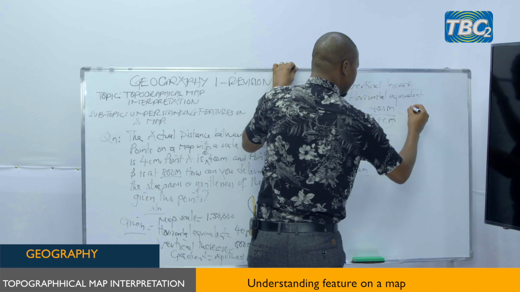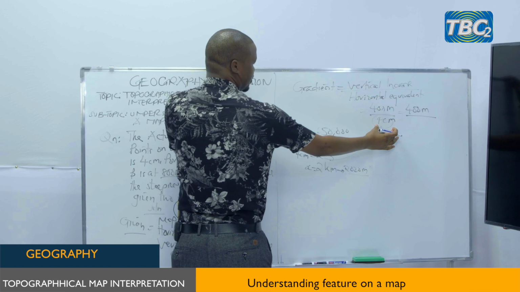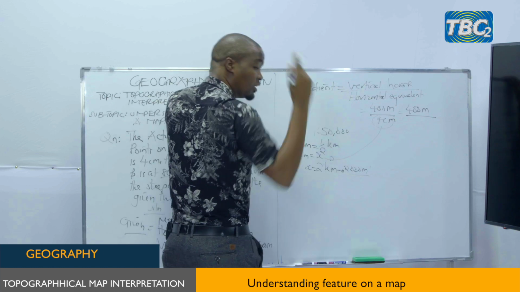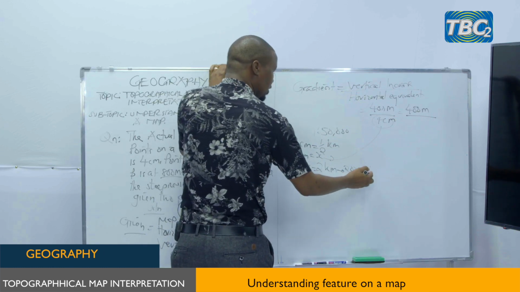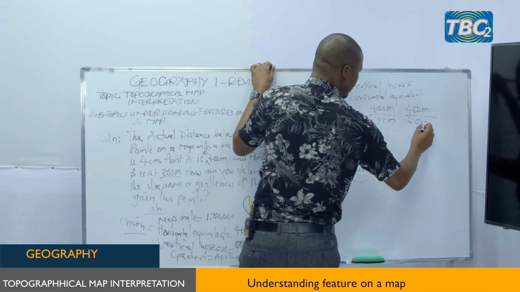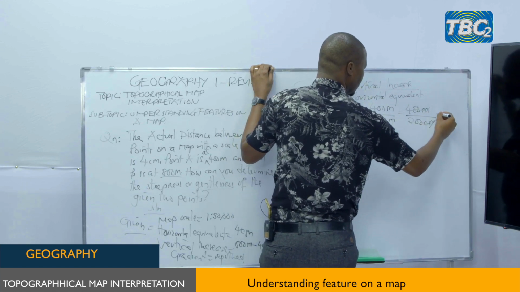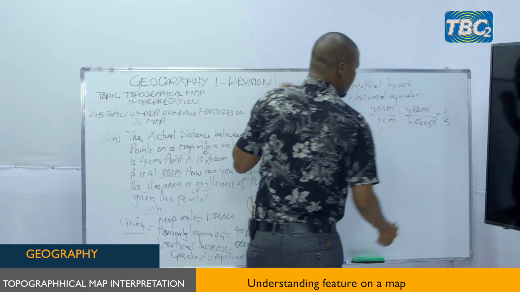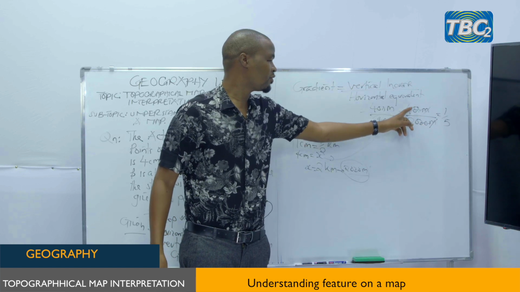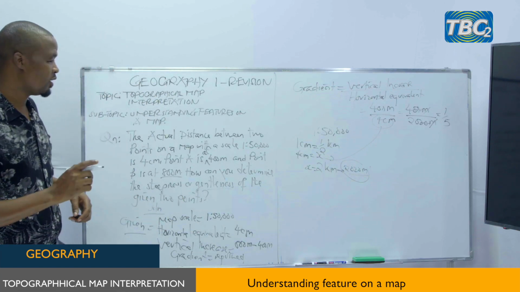Then from there, I can write 400 meter divided by this one, which is our horizontal equivalent. But now we have changed it from 4 centimeter, which is on the map, into the actual ground units, which right now is 2,000 meters. So we'll get is equal to 1:1/5. Because if you take this one, it will cancel this one, then 4/1, 4/5, okay? Then we find our gradient is 1/5.